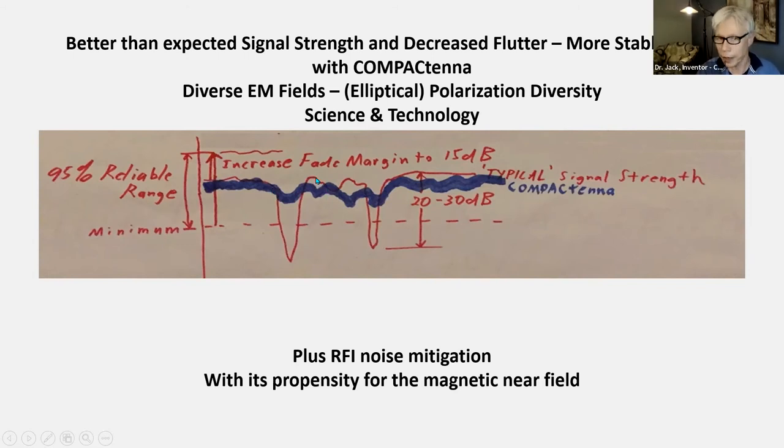With electromagnetic field diversity, you're capturing some of those polarization-shifted signals — same thing as with elliptically or circularly polarized antennas — but this is omnidirectional, so you're maintaining a more consistent signal overall. If your maximum signals are just above the minimum signal-to-noise ratio, the only antenna that's going to work is the full-size antenna. Same with HF — if it's low sunspots, poor ionospheric propagation, and only a full-size three-element Yagi on a 200-foot tower gets above the noise floor, that wins. But when you are at least reasonable signal strength in a multipath environment, or with ionospheric polarization shifts — that's where this technology shines.